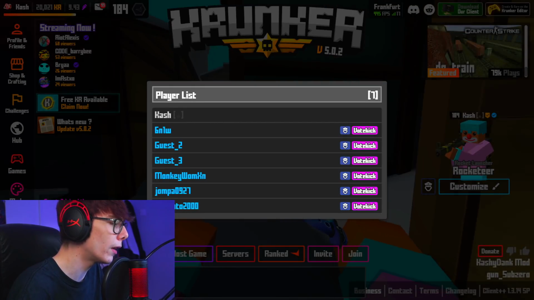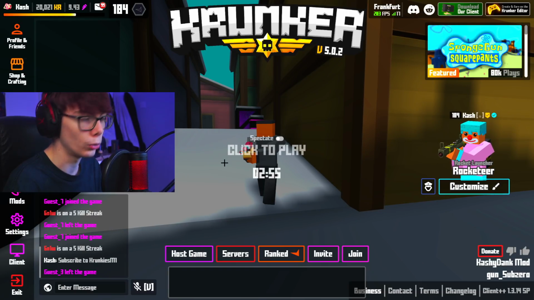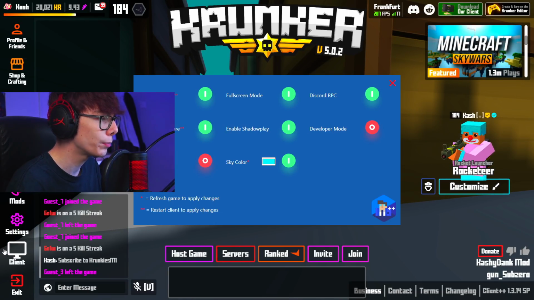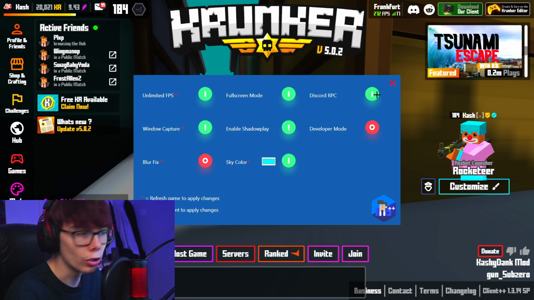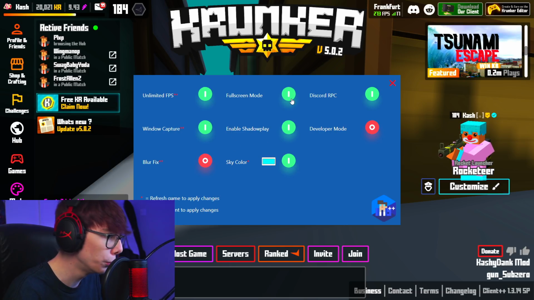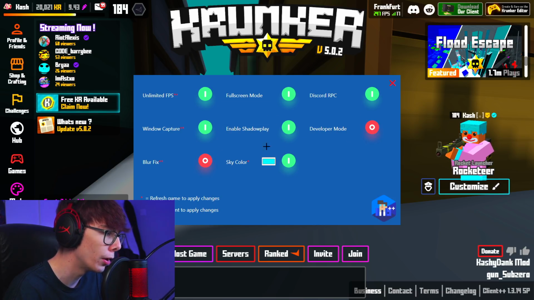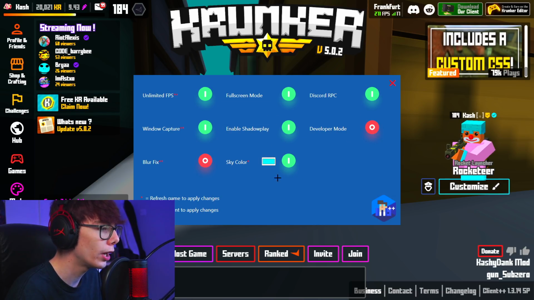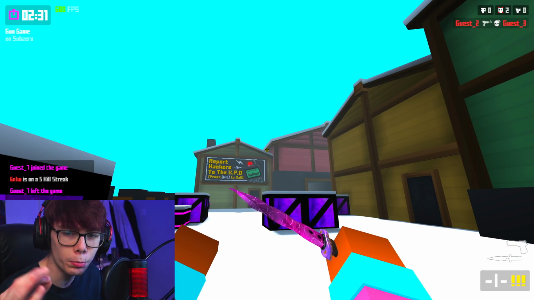One more thing I'd like to very quickly cover is I am playing on Client++. As I said, I'd leave the link to the Discord in the description. You can come over here and press this client button, and then you get some new exciting settings. So for here, I use unlimited FPS, full screen mode, Discord RPC, window capture, shadow play. I don't use developer mode. I don't use blur fix, and I have my sky color automatically set to light blue to make my game look beautiful and vibrant for your eyes.